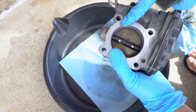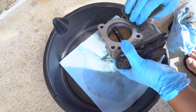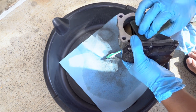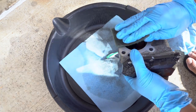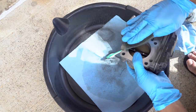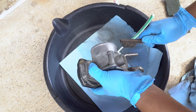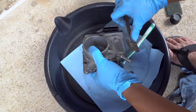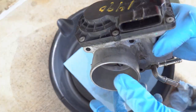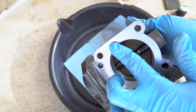I'm also just gonna scuff up this edge right here real quick, right where the gasket sits, just so it has a nice clean finish. Just try to take off any of these high spots, make this surface nice and clean. It's just a Scotch-Brite. Clean the front, the back side, clean this surface so it's nice and smooth with the Scotch-Brite.